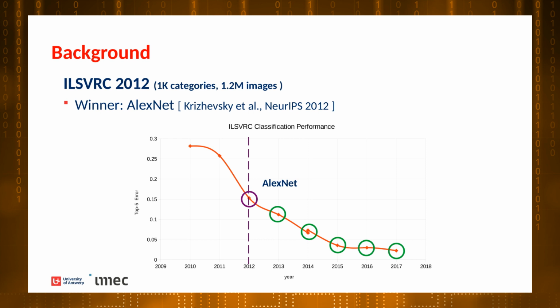Given the large volume of data and the large number of categories to be recognized, this was a very complex problem. And what we see in that circle in 2012 was the performance achieved by AlexNet, which was one of the first deep models that was very successful at this task. Something to notice is the significant margin in performance with respect to the winner of the previous year, 2011, which is more than 10 percentage points of error.